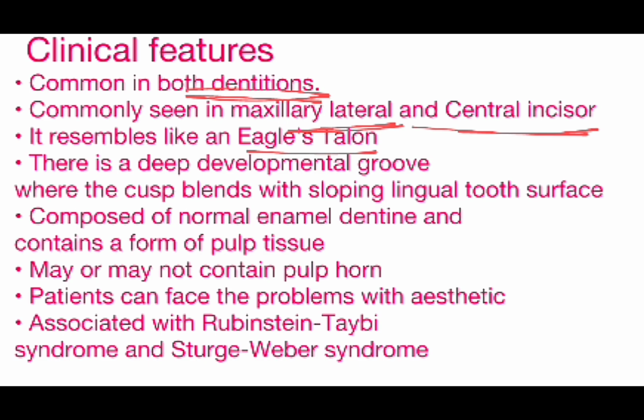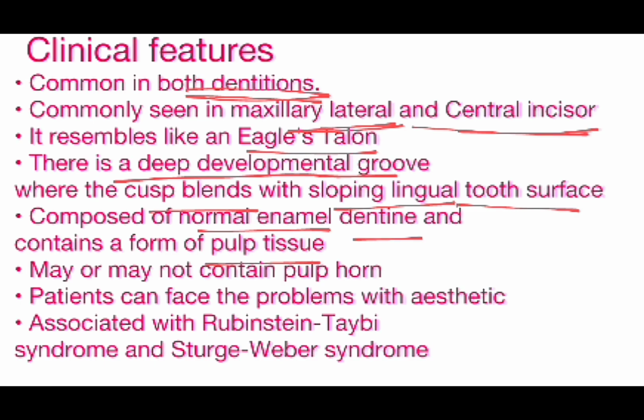There is a deep developmental groove we can see where the cusp blends with the slope of the lingual tooth surface. So what is the composition of this Talon's cusp? It is composed of normal enamel, dentine, and contains a form of pulp tissue as well. So it has the same anatomy as a normal tooth, having enamel, dentine, and pulp.